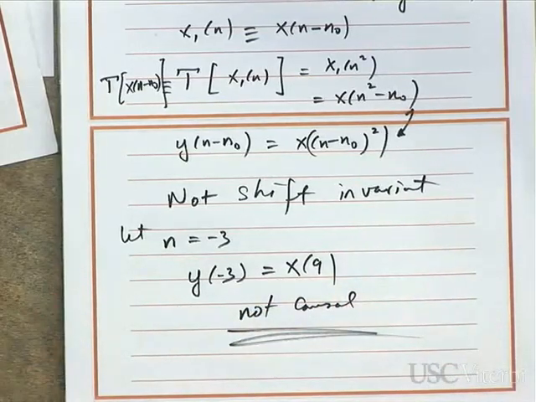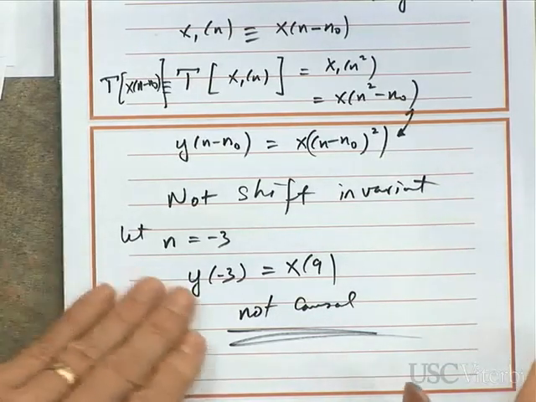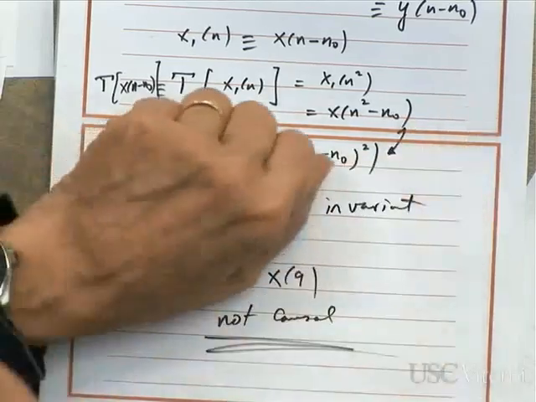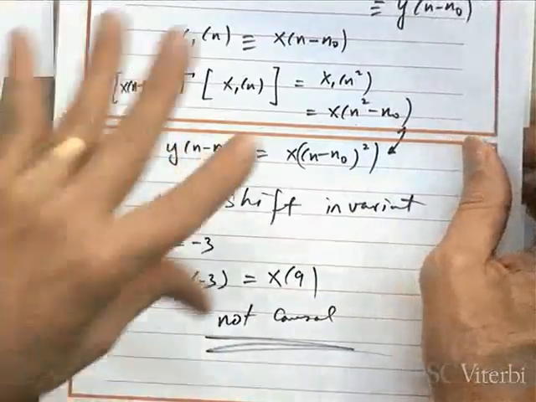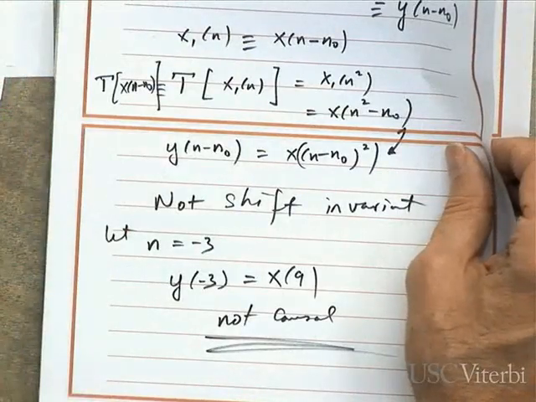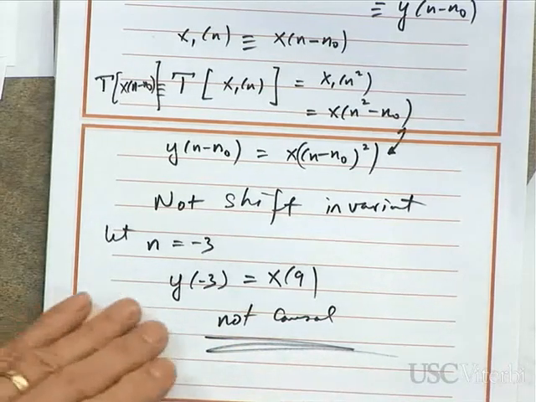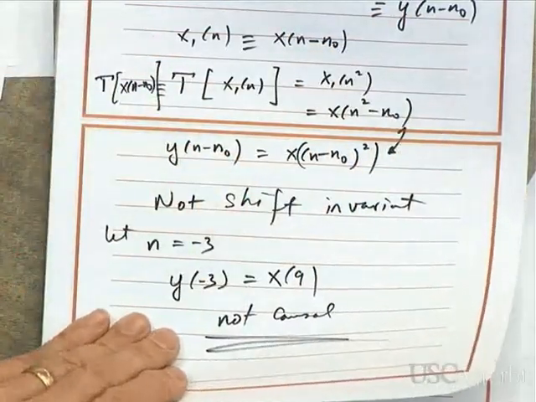So very, very interesting. Make sure you go through these examples and then you can start to become an expert at determining whether a system is shift invariant or not. And I can tell you right now, on May 9th, that on your midterm, on June 25th, there will most undoubtedly be a true-false type of question where I'll show you some sequences or systems and ask you if they're linear and shift invariant. This is where a lot of times people get confused. So make sure you understand this. You will see it again on the midterm in some form or another.